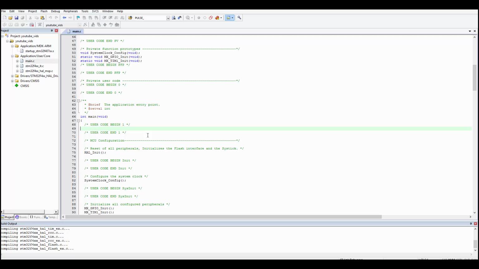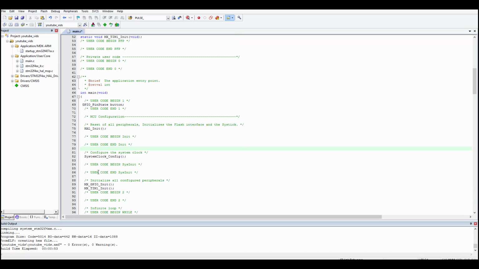For the software section, I am using Keil program, and all you have to do is define a variable. I will use a button variable, GPIO pin state, and for using one pulse output, you have to use a HAL function.